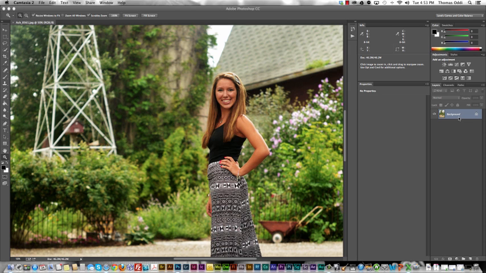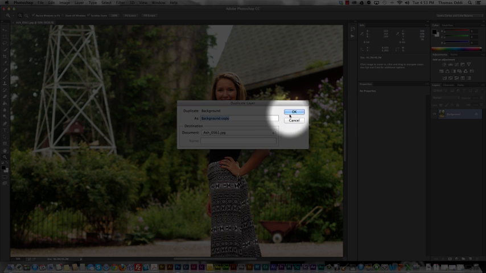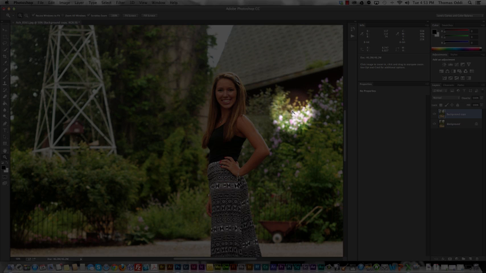So the very first thing that I'm going to do is I'm going to right-click on my background layer, and I'm going to choose Duplicate Layer. Just go ahead and hit OK. You can see it's called Background Copy. My background layer now I'm going to turn off, and I'm not going to edit this layer at all. I'm going to just let that sit there. It'll increase my file size, but I want that just to be in the background. If I ever mess anything up on this layer, I can go back to the original version from the camera.